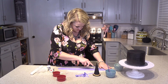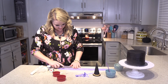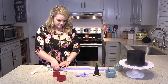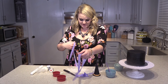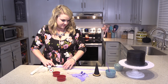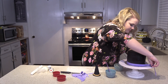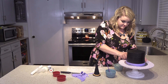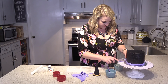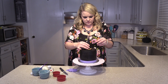We're just going to do a small — maybe half an inch. I have cutters that will exactly measure out, but I'm using this as if I didn't have them. I'm just going to take it and wrap it around. Oh my gosh, it actually fits — I'm surprised. I'm just going to press it into the cake a little bit and cut off the excess. Now we're going to take our little hat and set it kind of towards the front and the middle.